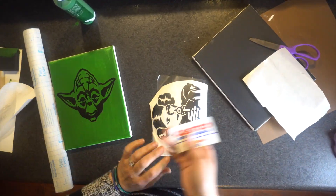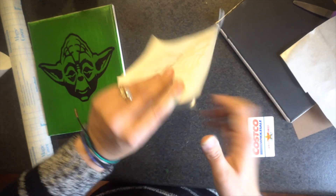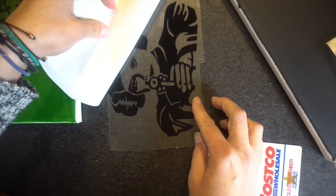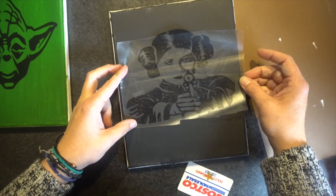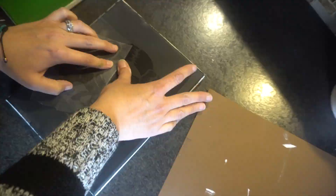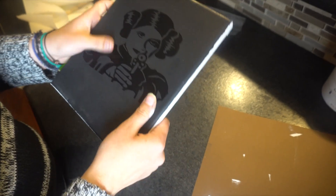To make sure it really sticks on before we use more paint, I'll go over it lightly with the hairdryer and make it stick just a little better, so when we paint the next part it's not going to seep through. I'm going to use the same transfer tape for Princess Leia. Just use your little credit card or your scraper — I'm going to buy some more scrapers. Scrape it on really well. I like to work upside down. Then do the same on the black canvas. This one's a little bit harder to see because she is black and the paint is black. You can see there's a few bubbles in it.